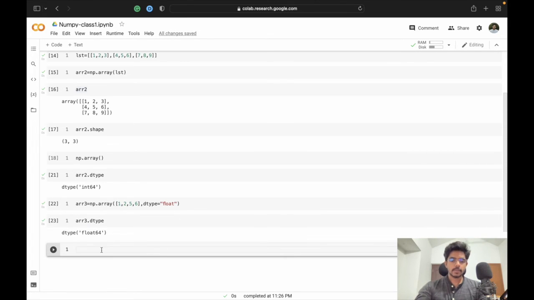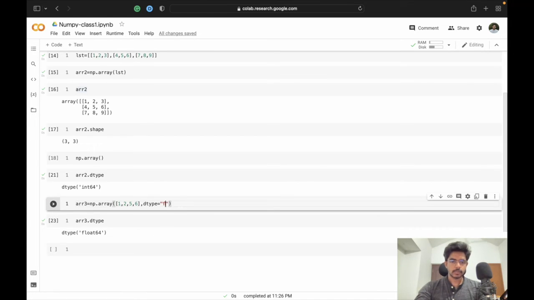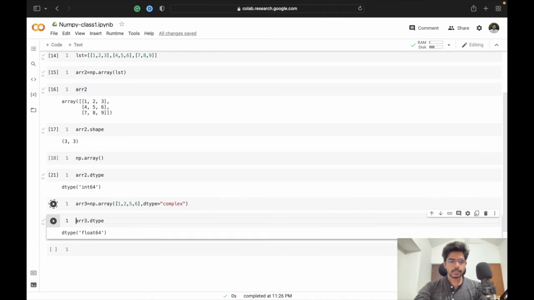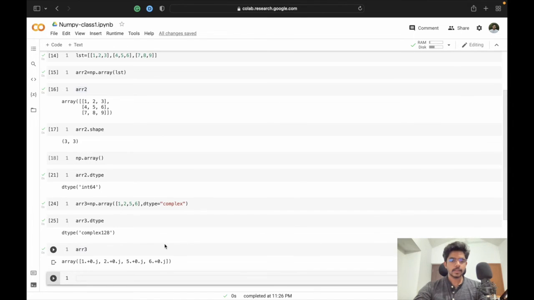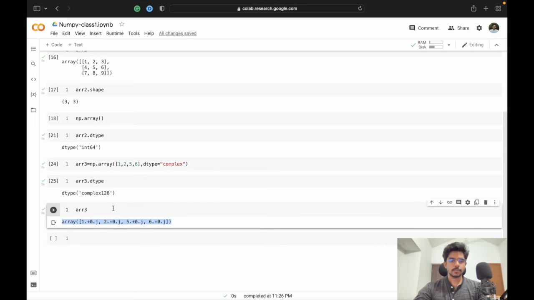Let me try one more. Let me try to change this into maybe complex and run the cell, and we have this converted into complex. And let's see what is inside arr3, and the array is like this.